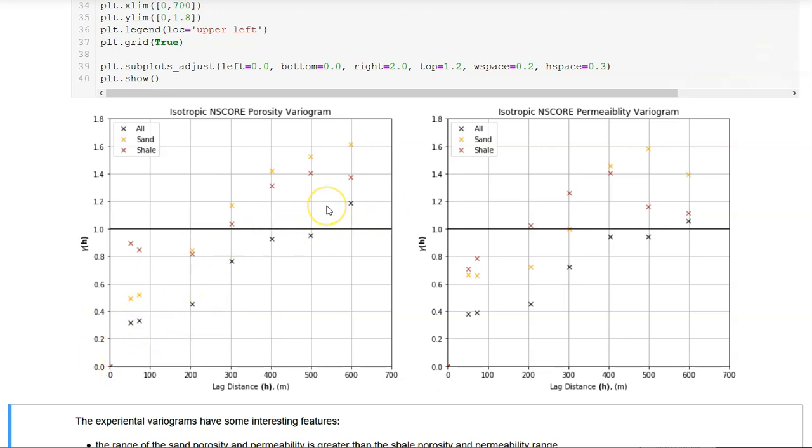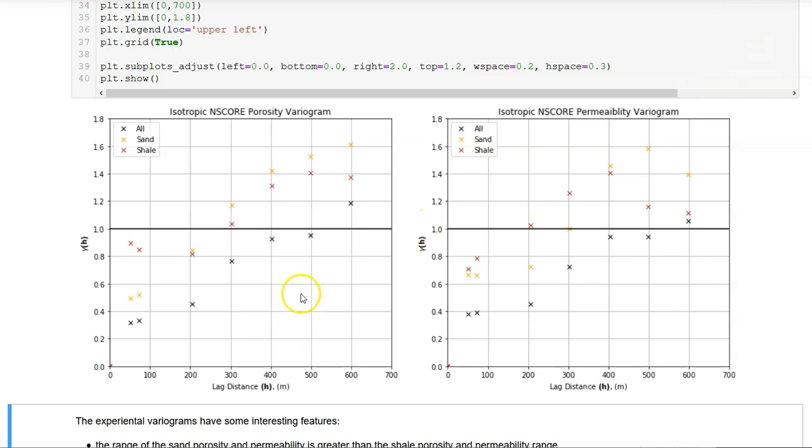The sand does okay, and the shale actually has pretty poor continuity. You might suspect a lot of short scale discontinuity, or maybe even nugget effect. This might be a good time to investigate looking at smaller bins and looking at the data study area with the closer spaced data to establish if there's nugget effect or not in this data set.